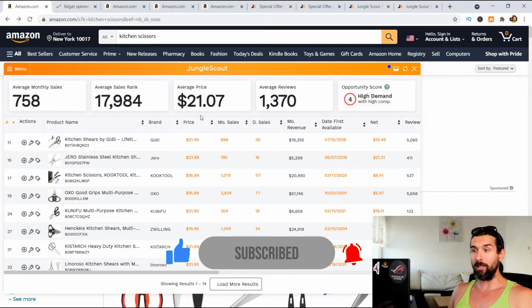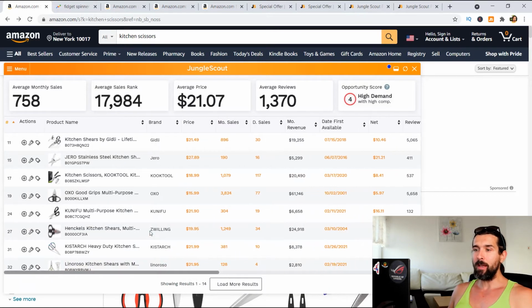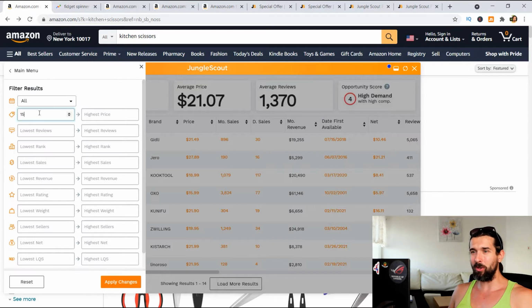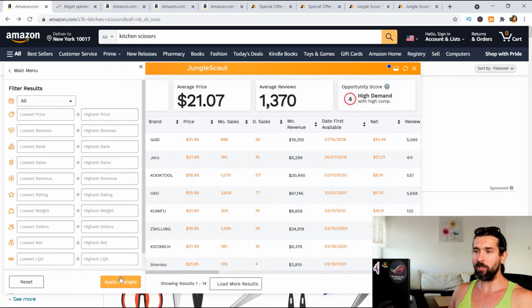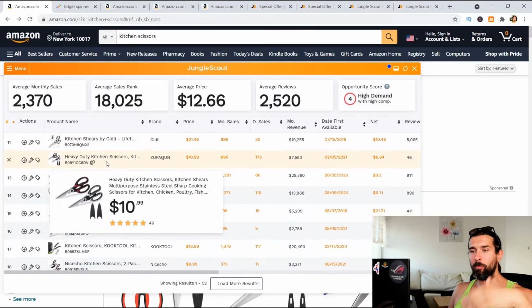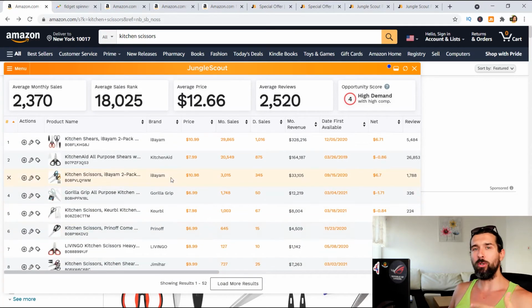Average price $21 that we're seeing right now. Oh, that's, by the way, if I'm not mistaken, we filtered the results. So let me quickly remove it. Good that I caught up on it quickly. So now we see a different picture. That's for all the products here, because beforehand we only saw the higher tier products, the ones that are more expensive. Next one is average reviews.